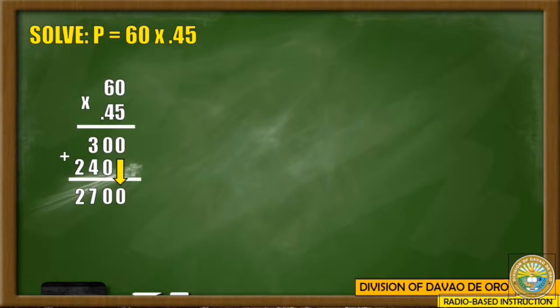If you look at the number 45, we have 2 decimal places. So we will move the decimal point from the right going to the left twice, because we have 2 decimal places. Understood? And it happens like this: 1, 2. So our decimal point will be in the middle of 0 and 7. So our percentage is 27.